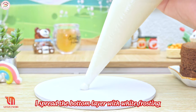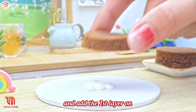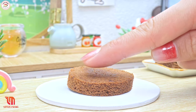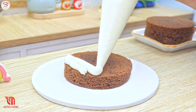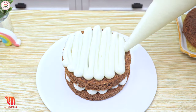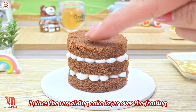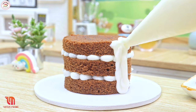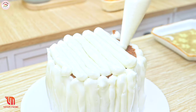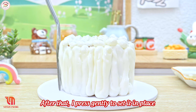Spread the bottom layer with white frosting and add the first layer on. I place the remaining cake layer over the frosting. I spread white frosting around the cake. After that, I press gently to set it in place.